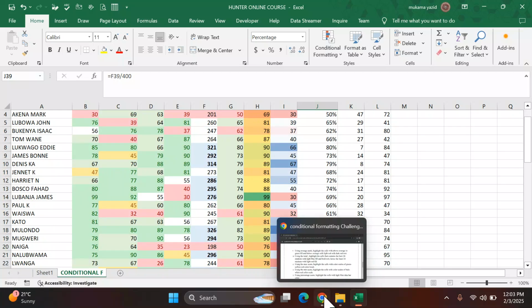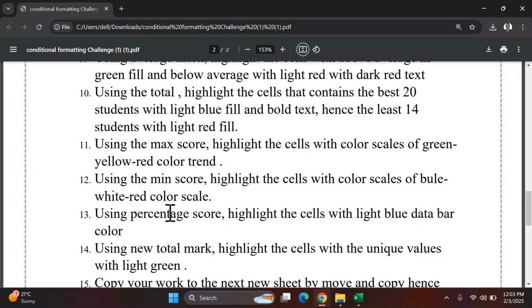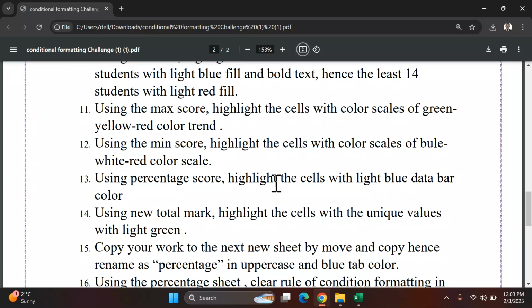So that is it. So another question, they said using the percentage score, highlight the cells with the light blue data bar color.